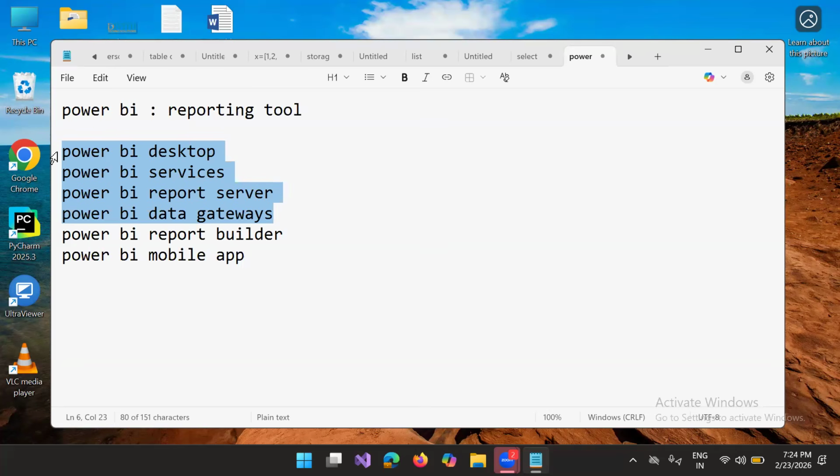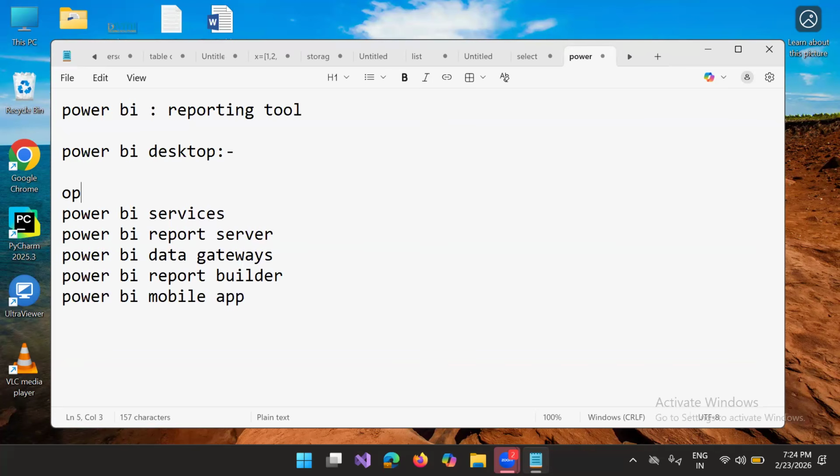Okay, so the first component is Power BI Desktop. What is Power BI Desktop? Power BI Desktop is open source software, which is basically used to develop reports.